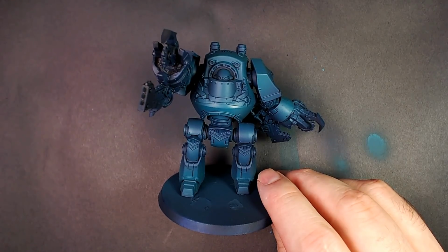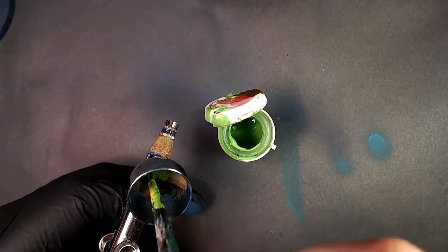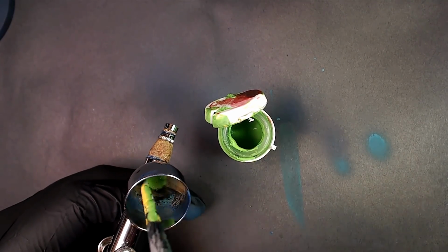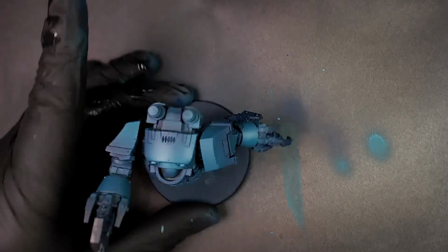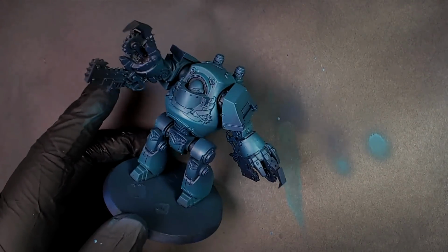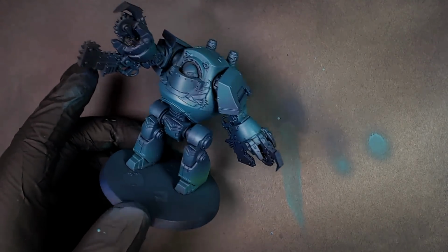But I like to do other things, so I'm going to show you a couple other things I do right here. Necrotite Green. I can't do a project without a little bit of Necrotite Green. I'm going to get this in the pot, thin it down, get it real thin, and we're going to start glazing it in. And we're just going to pick on some highlights. Let it glaze naturally in because it's so thin with some Airbrush Flow Improver.